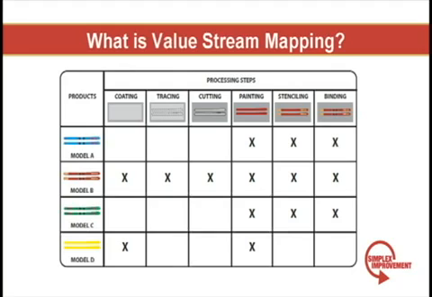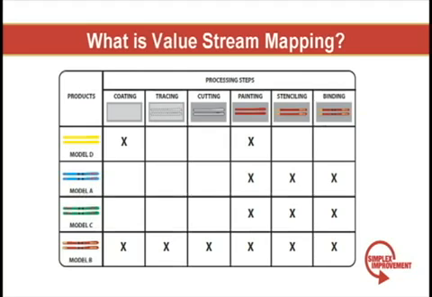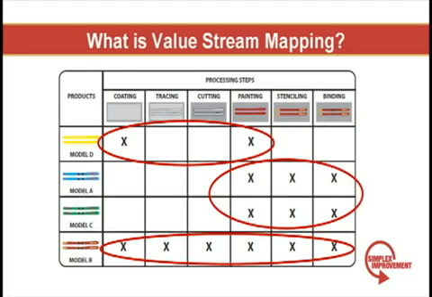Again, it's obvious that we make 4 unique types of skis here, but how many unique product families do we really have? At this point, we can sort the X's in the matrix and the product families emerge. Yellow appears to be a unique product family. Blue and green make up the same product family because they go through like, or in this case, identical operations. Red looks like it makes up its own unique product family. So, we make 4 unique types of skis, but there are only 3 unique product families.